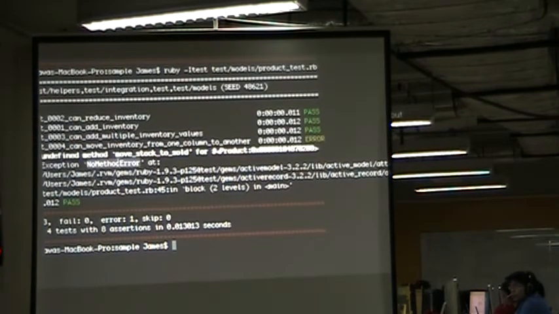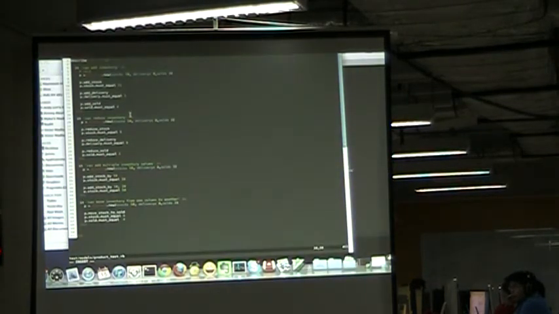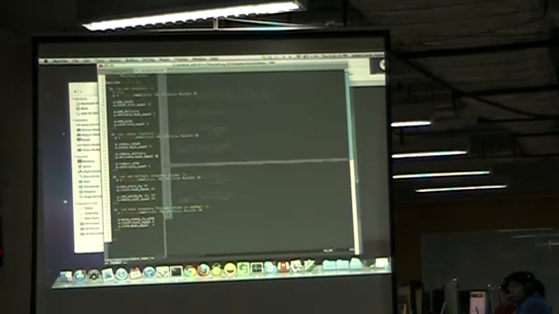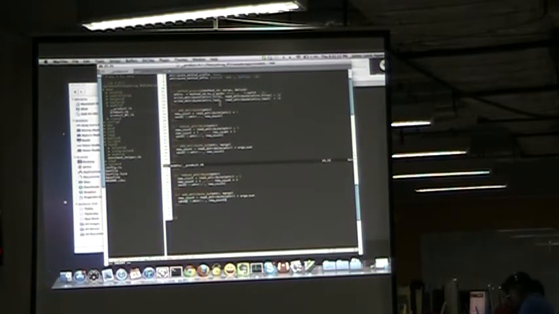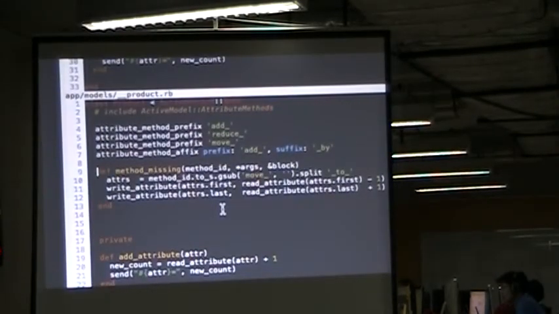So in order to do that, we have to add a method_missing. So this is our method_missing. Actually, if you are to do that, you still have to add some if statement here or a regular expression just to verify that you want that kind of pattern in here.